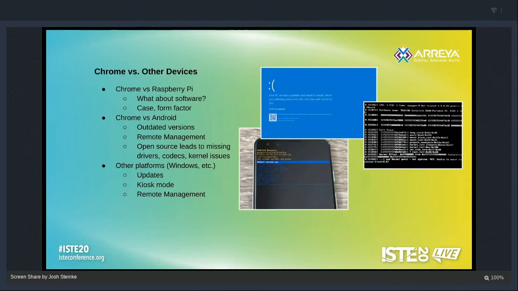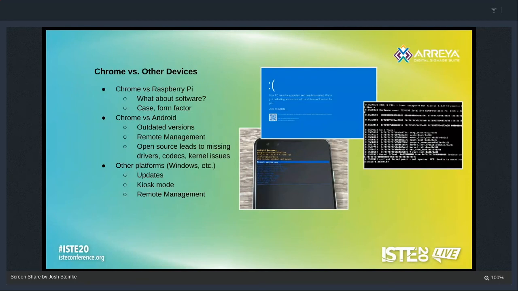And the last thing about Android that typically causes a lot of problems, especially with the lower-end Android devices, is that Android is an open source operating system. So that means that any manufacturer, any OEM, has the ability to build their own version of Android specifically for their device. And what this leads to a lot of times is missing drivers or missing video codecs, or even major kernel problems where the Android device might completely stop working after a certain day and time, or videos will not play back because the required codecs were not built into that version of Android.